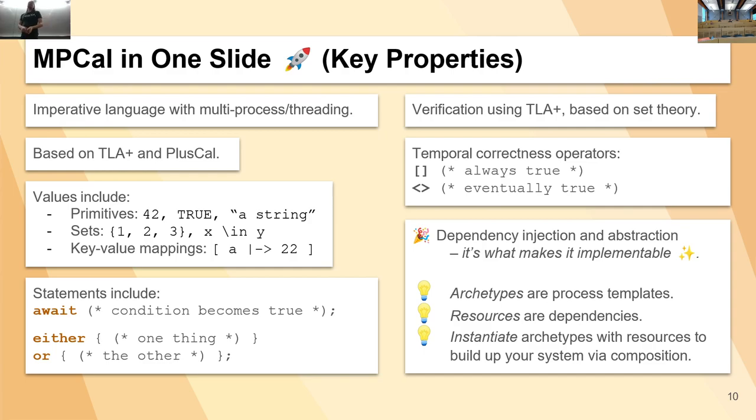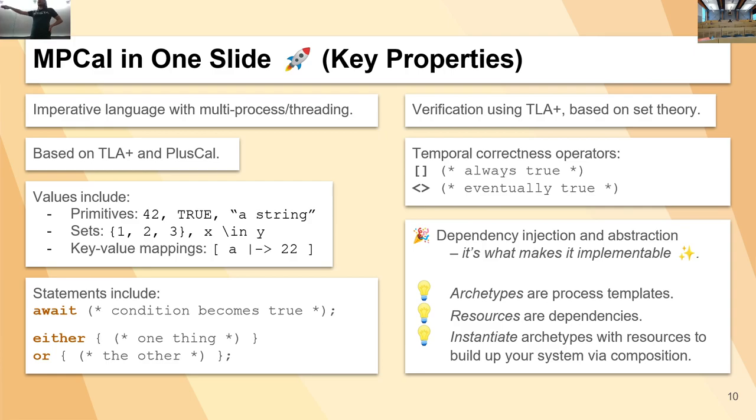Similar with either. Remember the packet drop thing? Either it does or it doesn't. Well, that's a real thing you can just write at any point in your code. This is great for modeling, and sometimes you need it for things like, well, either I receive from this, or I receive from this, or I receive from this. Any one of these might happen, and you might want to decide based on I/O availability which ones you actually do. So this is totally a real idiom you actually use when writing systems in MPCAL. We'll get to why those are hard to implement and what we had to do about them.